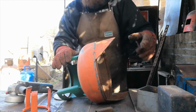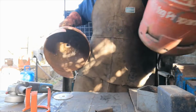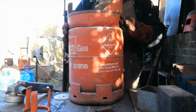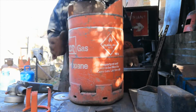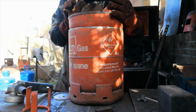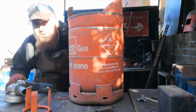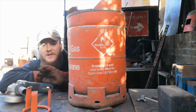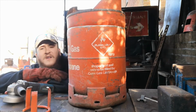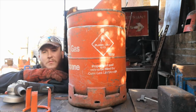Just with the weight of this and this one, so much easier of a job, because this one just sits in nicely. Once I add the weight of me knuckle, that weighs quite a bit. So if it weighs quite a bit and I have trouble lifting it, well, I don't have trouble lifting it, but I feel the lift, rats won't be able to push that off. So I'm quite happy.